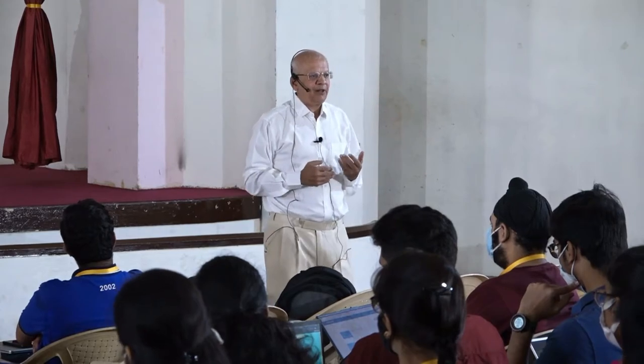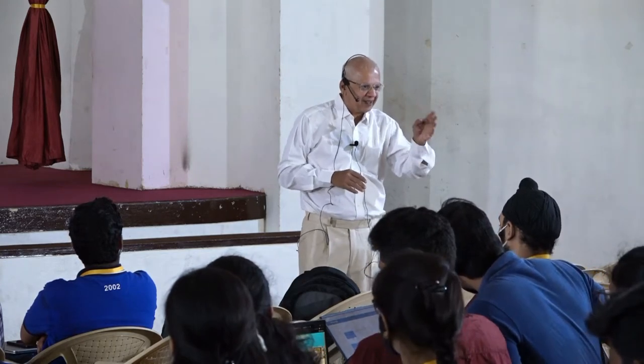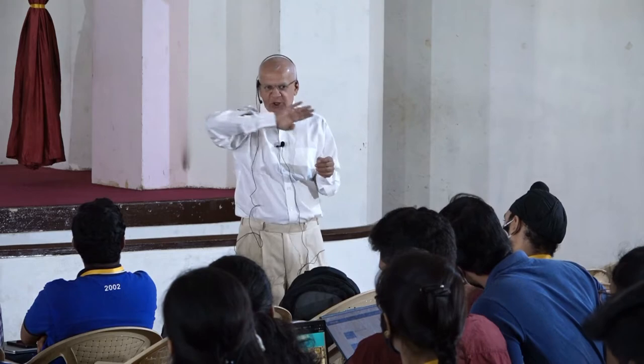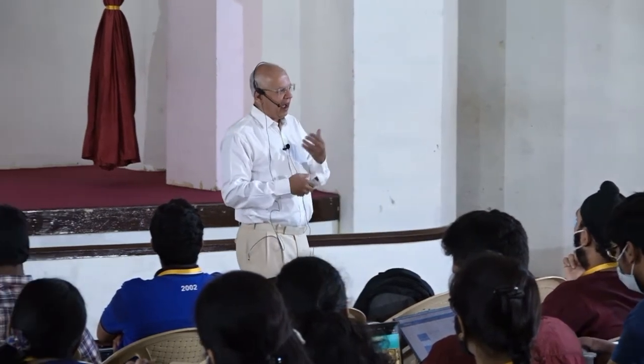If you want to visualize this, imagine I have an array of 1 billion size and you're inserting some element somewhere in the beginning. Can you imagine how many elements have to be pushed to the right? Or if you are removing this element, how many elements have to be pushed to the left? It is catastrophic if you have to do that with an array. There are other solutions to this, but primarily an array suffers from a basic problem. The problem is of contiguity. I have to maintain contiguity. So if something goes away, then pushing backward or forward becomes the issue. Arrays are good as long as you are adding data or changing the data. Changing data is also easy.